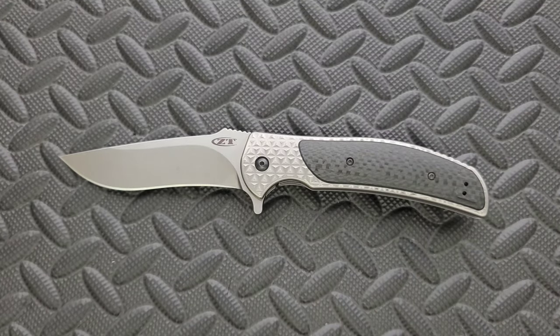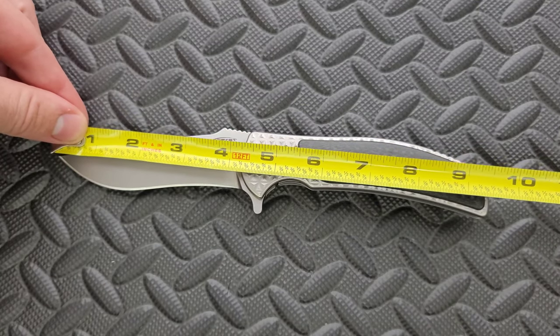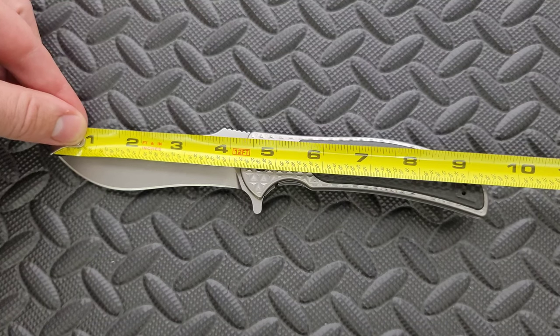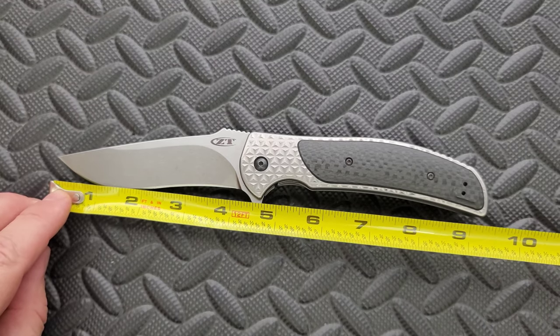This is a freaking huge knife. If it looks familiar, it's because RJ Martin is a famous custom knife maker with an instantly recognizable design language — you've probably seen his designs in both inexpensive and extremely expensive collaboration production knives. Overall length is coming in at a whopping nine and a half inches. Blade length is four and a quarter. Cold Steel fans, I know knives get bigger than that — you don't have to tell me every time.